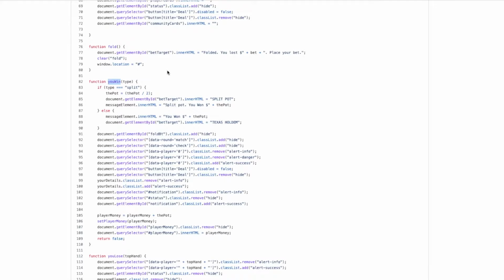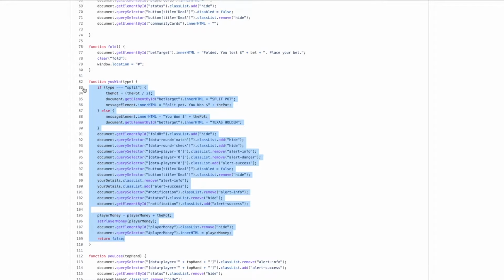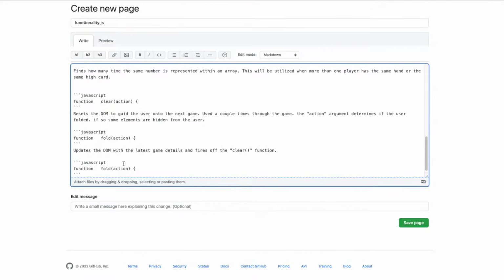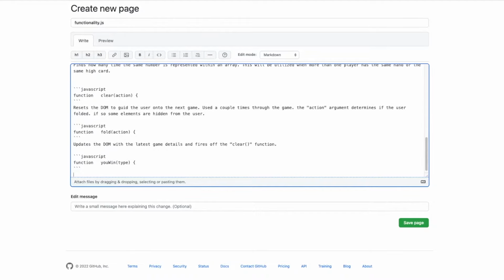And you win is going to be called anytime I've won. Obviously, if the type is defaulted, then if type equals default, we're all good. It's just a win. If type equals split, then that means I'm going to get half of the money, and I won with someone else. Then once again, we set player money, and return false is used here just to stop the JavaScript from doing anything else. I don't even think it's necessary sometimes, but I do that because I don't want to have memory loss. If I'm afraid the JavaScript doesn't know where to go from somewhere, I just hit return false. I want it to stop anyway.